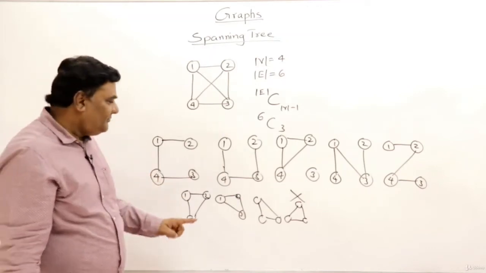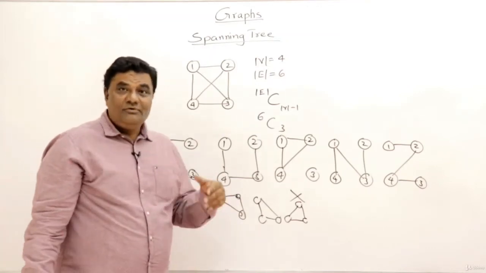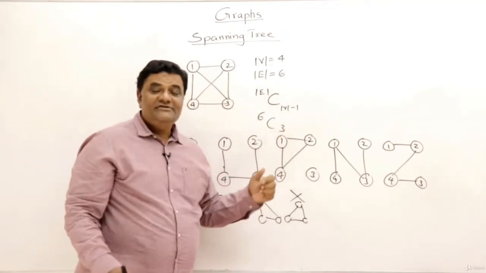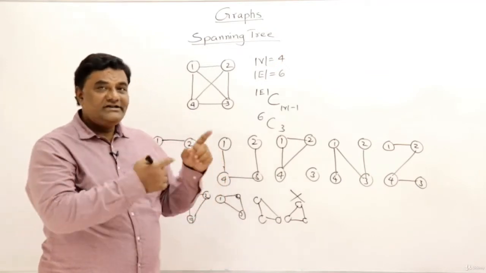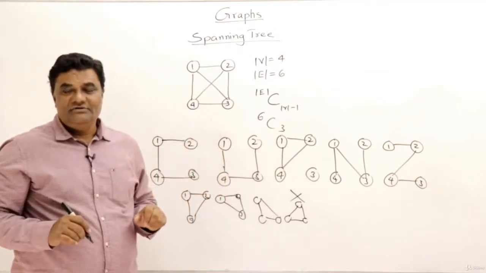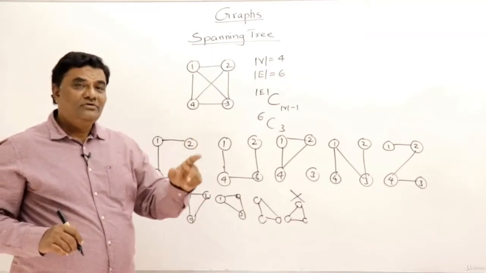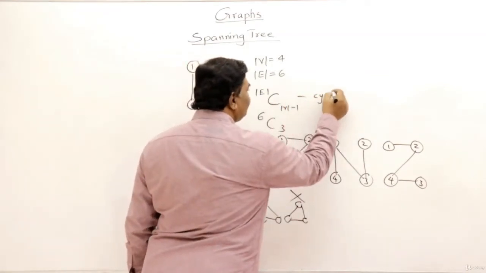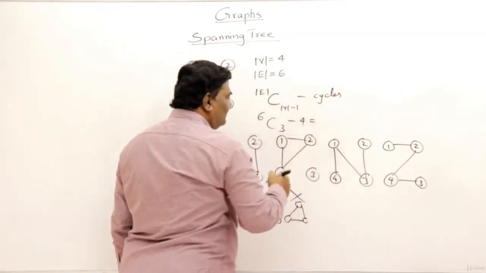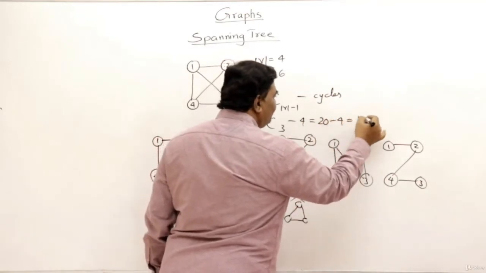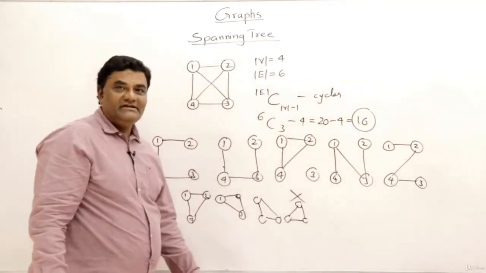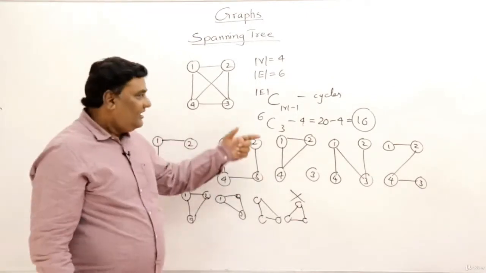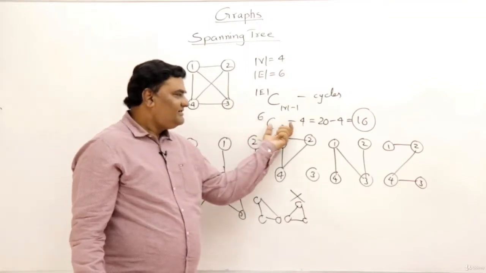Those cycles are formed by 3 edges, not more than 3 edges, because we are selecting a maximum of 3 edges. Whatever the number of edges we are selecting, we should see that a cycle is formed using that many edges or fewer edges also. So find all those cycles of not more than 3 edges and subtract them. So minus cycles, minus 4. 20 minus 4 gives 16 spanning trees. So yes, for this graph, 16 spanning trees are possible. Once again I repeat: how many edges we have, and then how many edges we have to select.